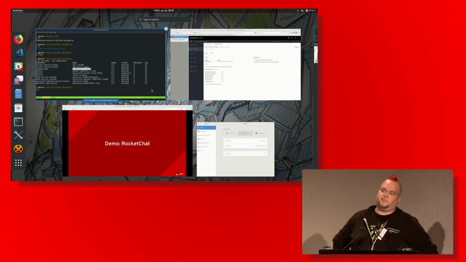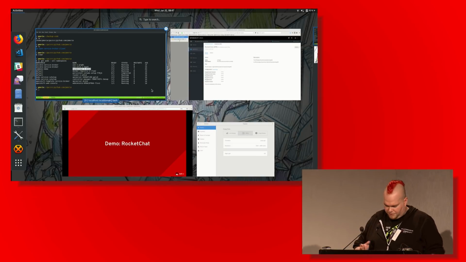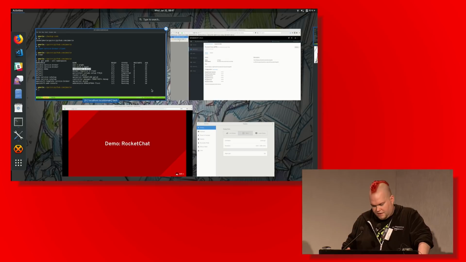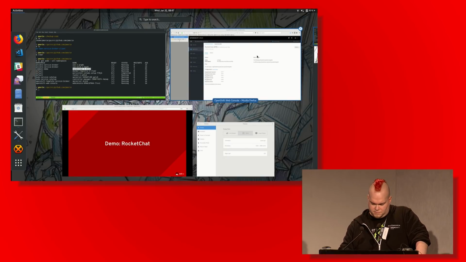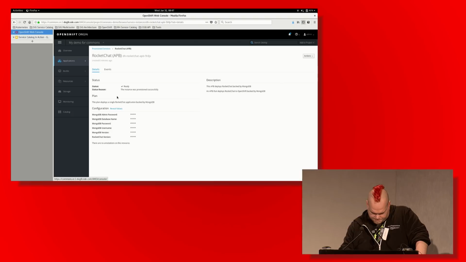So that's a really good question. The question, just for the record, was, can you apply a security context constraint to the service account that the Ansible service broker runs as? So for example, if you want to make sure that the Ansible service broker's pods only run within a certain UID range, totally possible to do. You do that just like you would configure an SCC for any other service account. So let's take a look here.